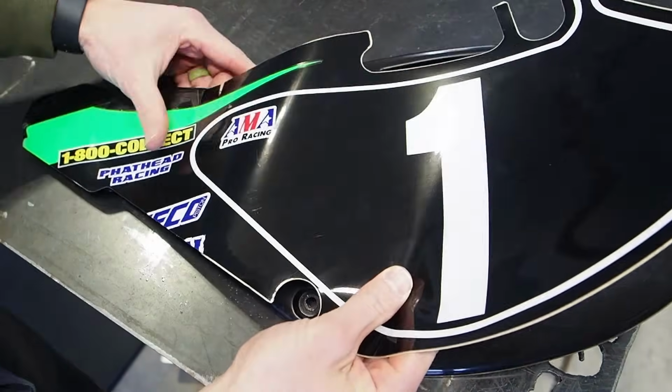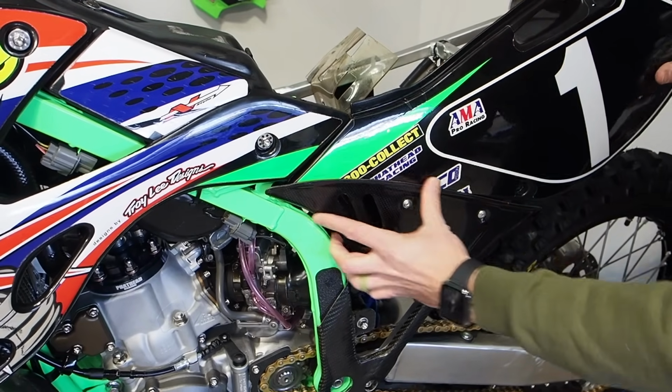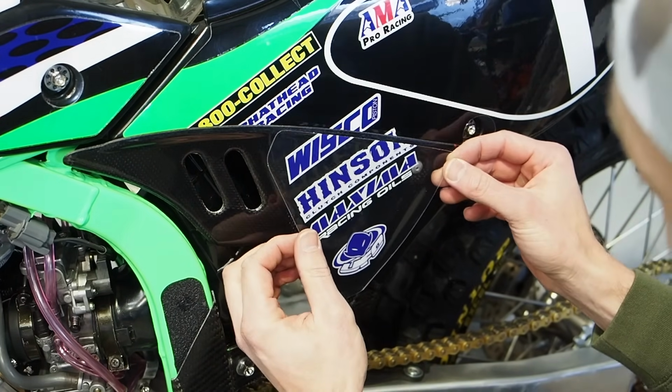And then with the left side panel here, I had to do it off the bike because the carbon Berg airbox streamer was making things a little bit more complicated, so I thought it was easier to do it off the bike. And so we can still see the Berg carbon fiber streamliners, we got the clear airbox decal.